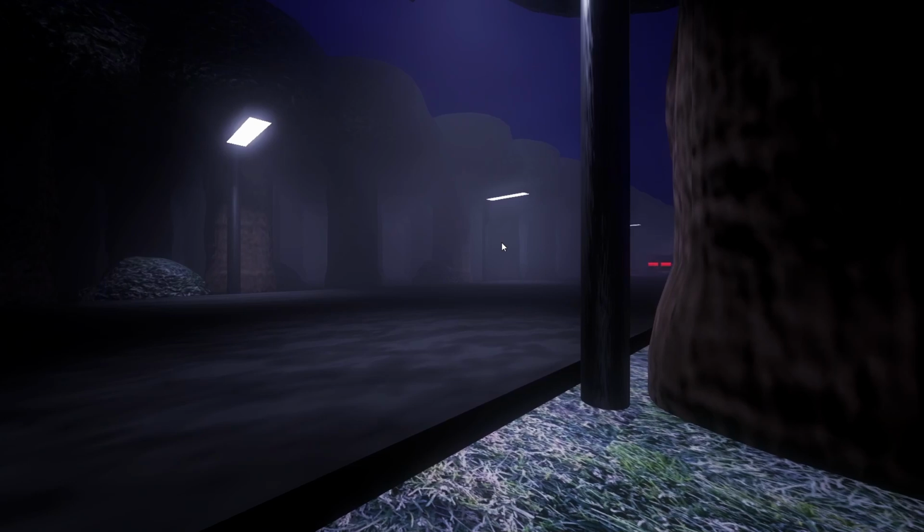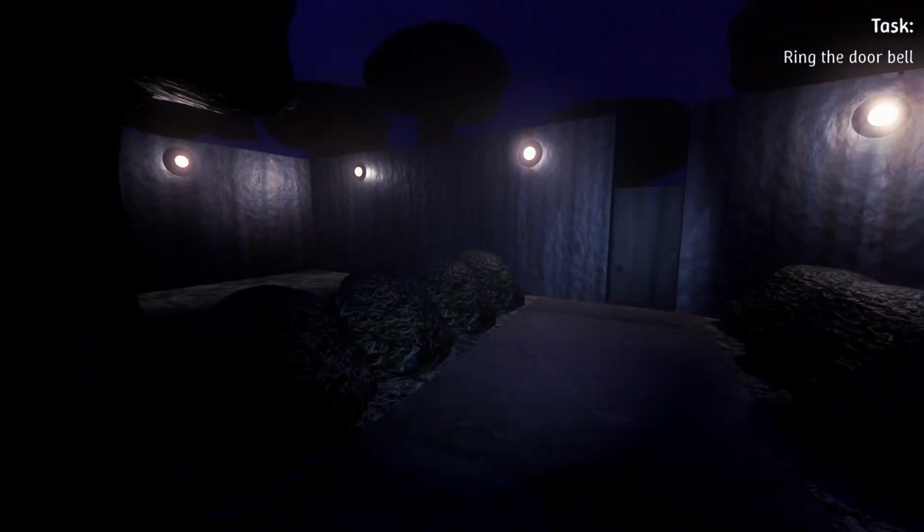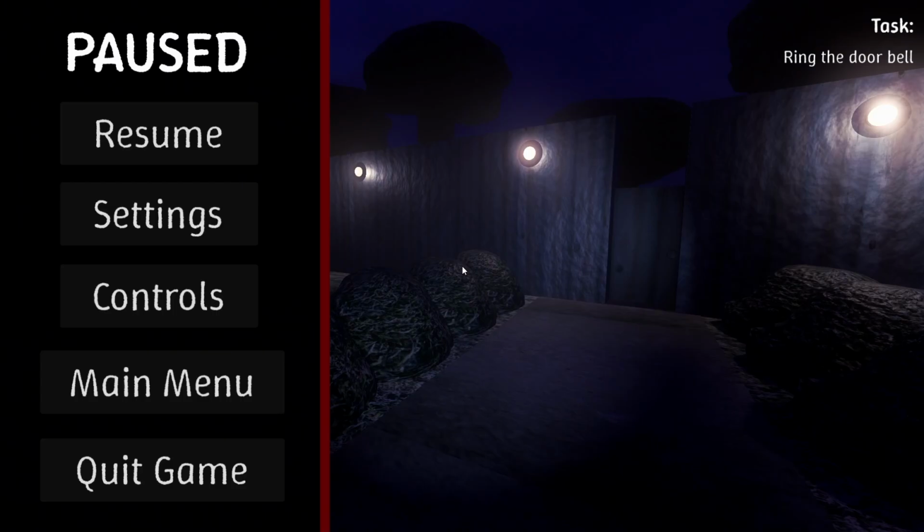Something which I might do is add a bit more detail to the car. I might add side mirrors or something, maybe an exhaust pipe coming out. Something else which we could do too, which I just thought of, is a head bob. Let's actually go ahead and do that quickly.